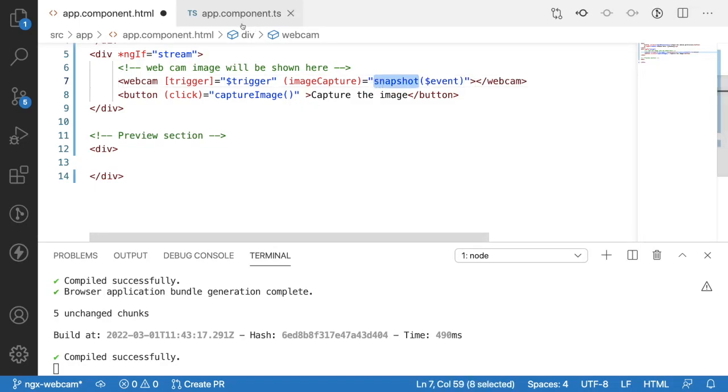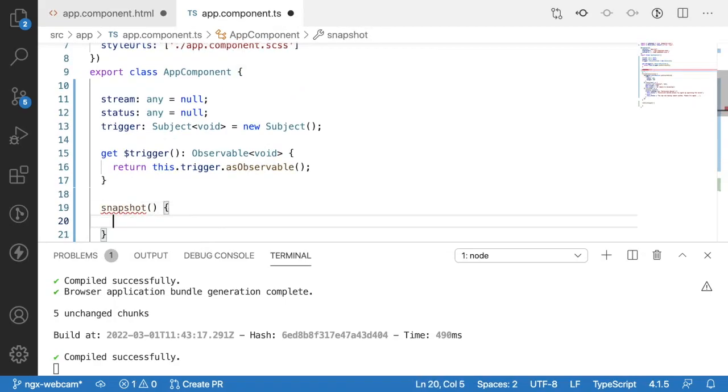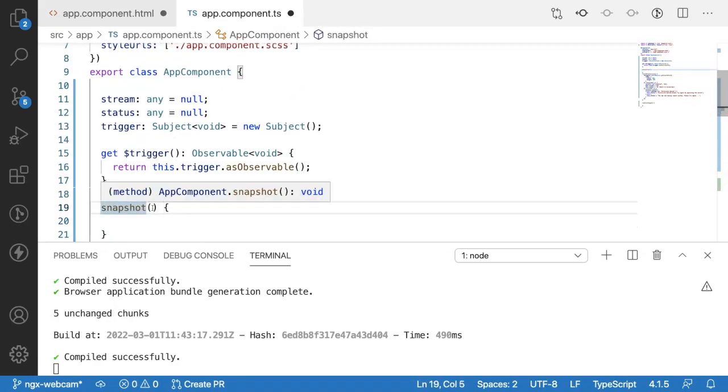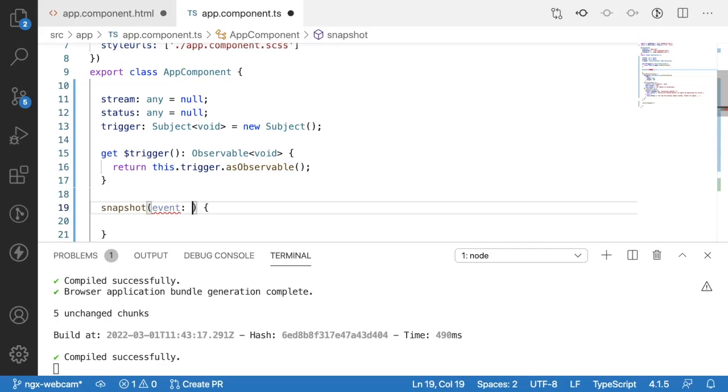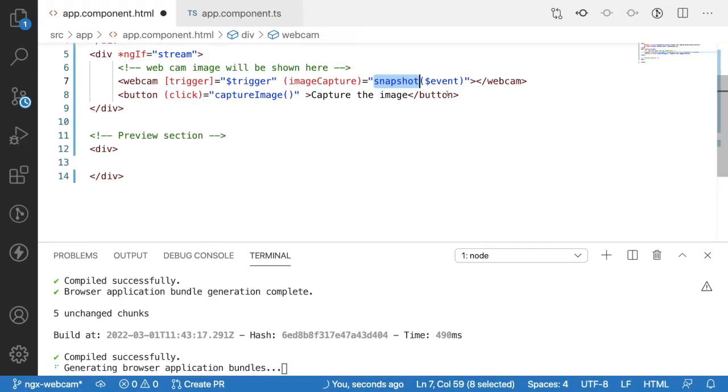Let me copy this snapshot and paste here, go with the event. Let me capture that event which is of type WebcamImage, and let me write one console.log of event. Save this and go here, save this.